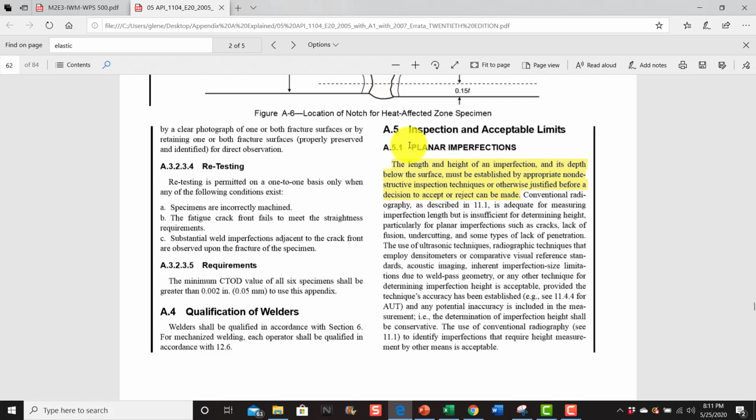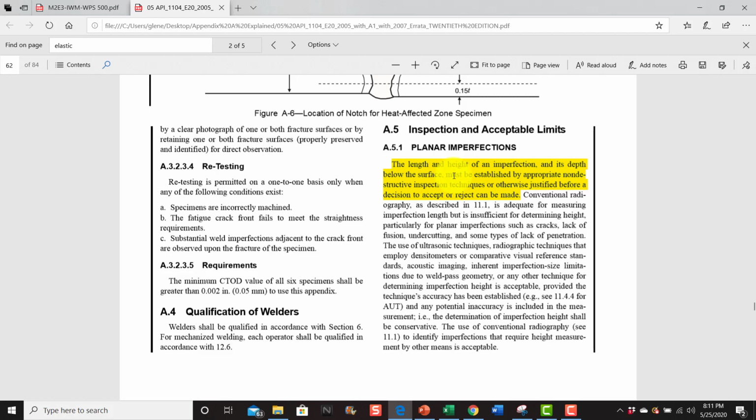Planar imperfections. The length and height of an imperfection and its depth below the surface must be established by appropriate non-destructive inspection techniques or otherwise justified before a decision to accept or reject can be made. Like I said, as a CWI, you can mark up something, but you cannot call it a repair.